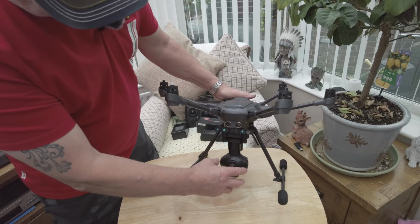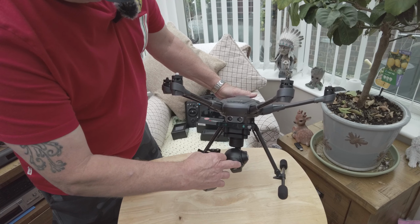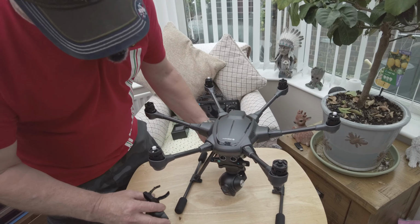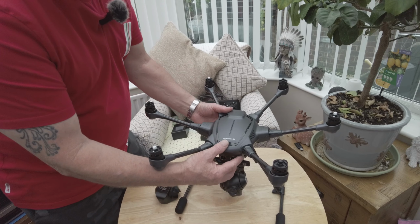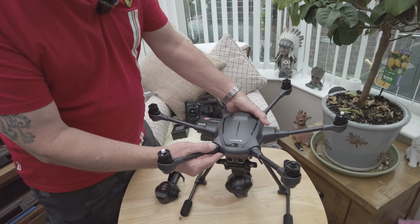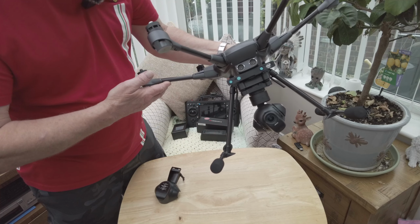Now, the gimbal cover comes off. You can get different filters for the camera, or for the lens rather. But yeah, it's not light. It's quite well made. And when you're in flight mode, you can either leave the landing gear down or bring it up, out of the way.